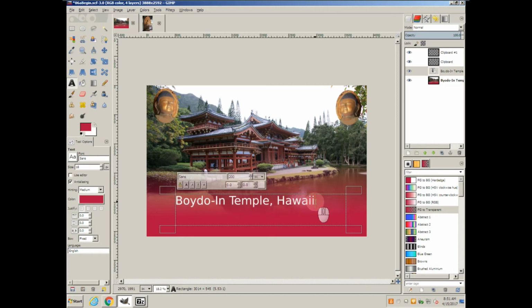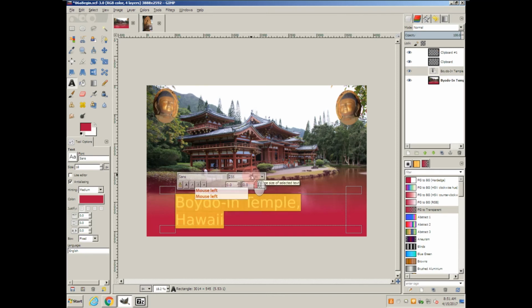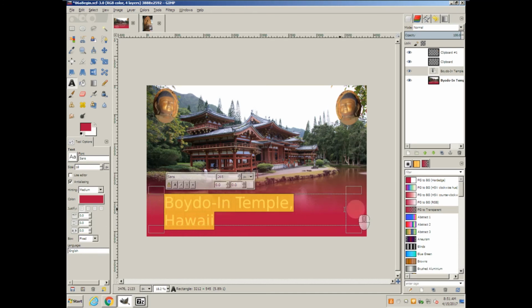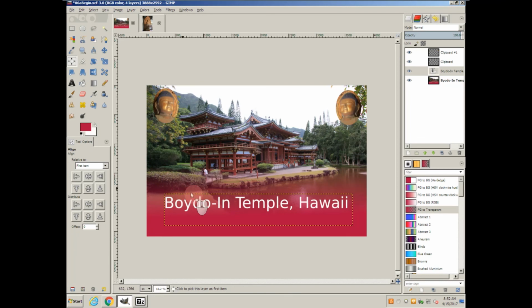I'd like it a little bit larger, so I'm going to select it. Let's up it a bit. Now I do not want it 2 lines, so let me expand the width of the box a bit. Now I'm going to contract it a little bit. And the last step is going to be to center it. I'm going to select the centering tool, select the text box, click center. You can see it moved over a little bit.